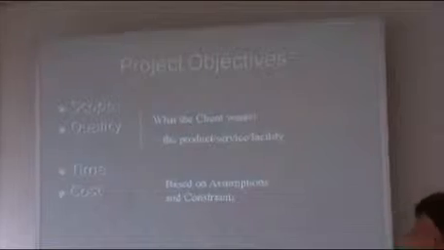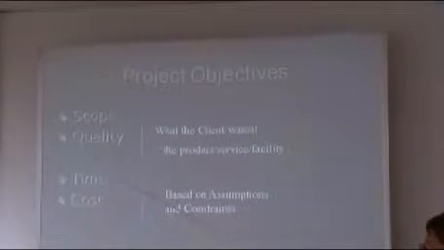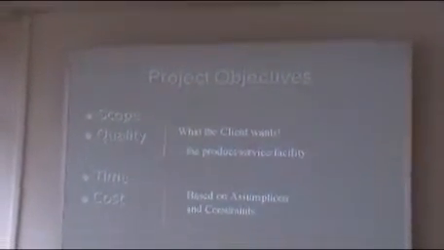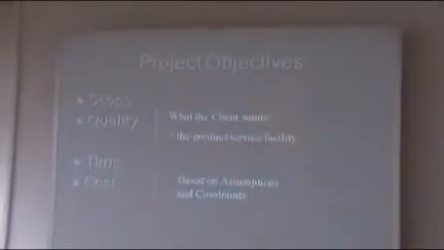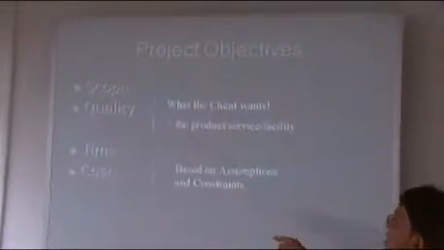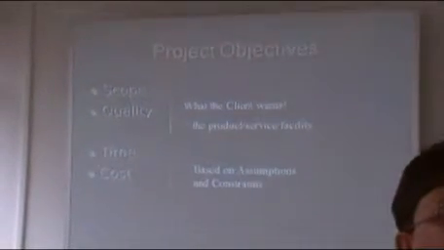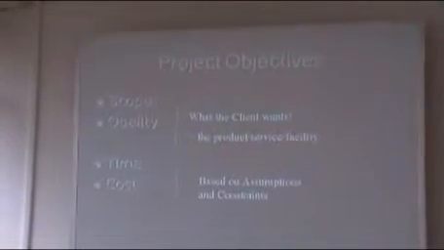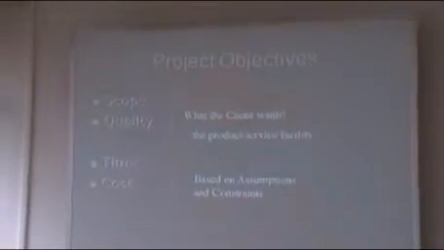It is fourfold. There are four pillars. The one is scope, the other is quality, the other is time, and the other is cost. When we refer to the scope, we refer to what the client wants, and also what the client needs. That is equal to the product, the service, and the facility. And it needs to be done within quality, because everything that's not done in accordance with quality standards and procedures will not be a quality product, and it won't last long. You won't get value for money.